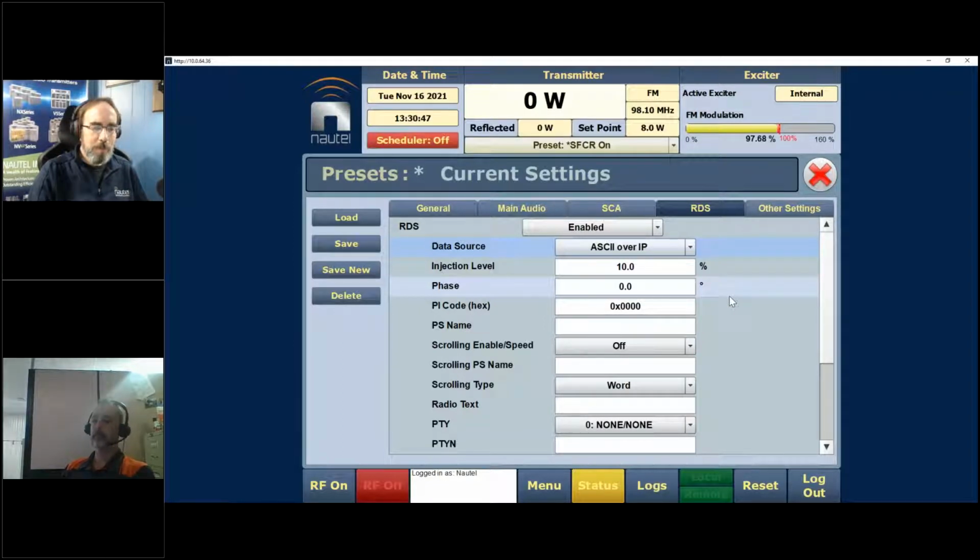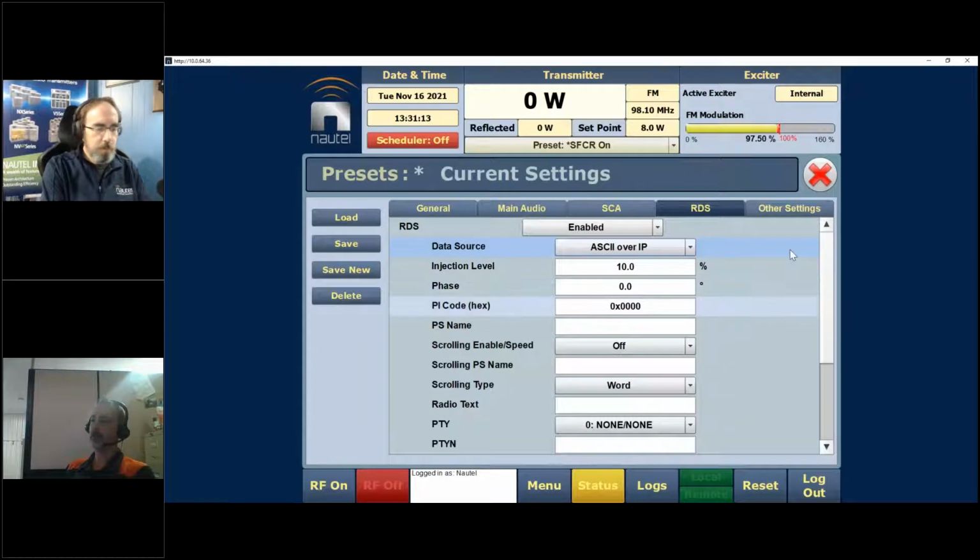Yes, and certainly that's a question we get. If they're broadcasting their RDS, how do they know they're getting it? Obviously the receiver's the way to go, but to verify if your transmitter's getting it, there is a version of software that has an RDS decoder on it. Maybe that's just in the NV Lite, but it's only locally, not remotely.